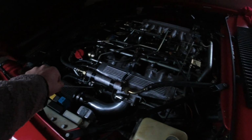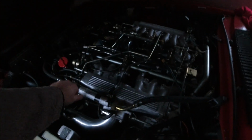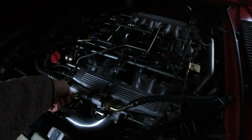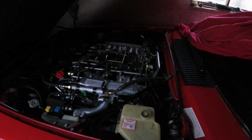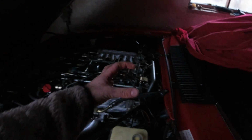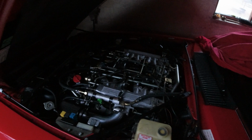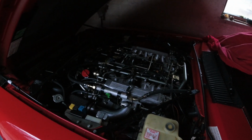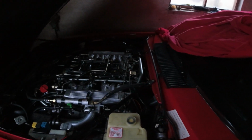This thing is getting a bit of work before spring, or during spring when I take it up to the workshop. Driving home from the big car meet last summer, we developed an oil leak back there. It seems to be the oil pressure sender unit or somewhere around there, so we'll address that and then give it a full service and all that, so it should be ready for the summer. Let's go back, connect up the battery, and then we'll see if it fires into life.